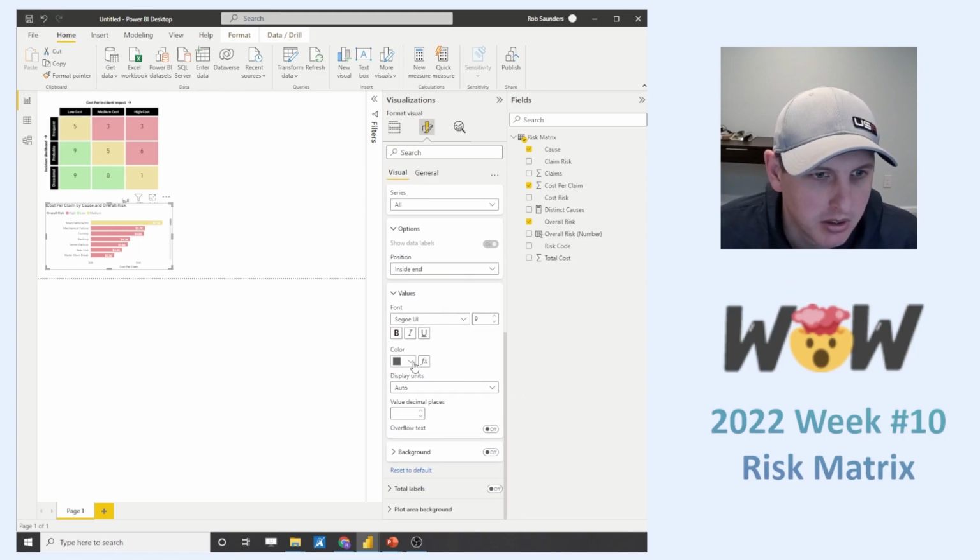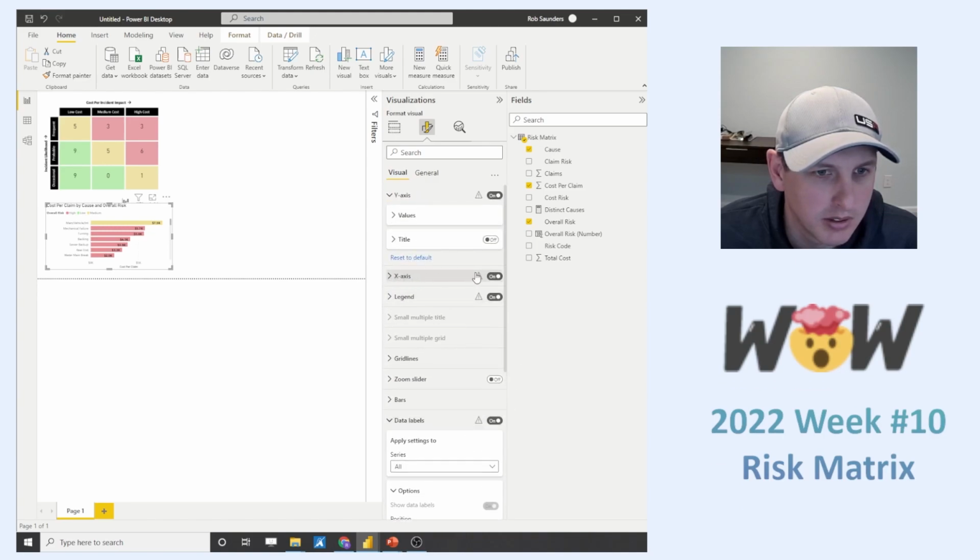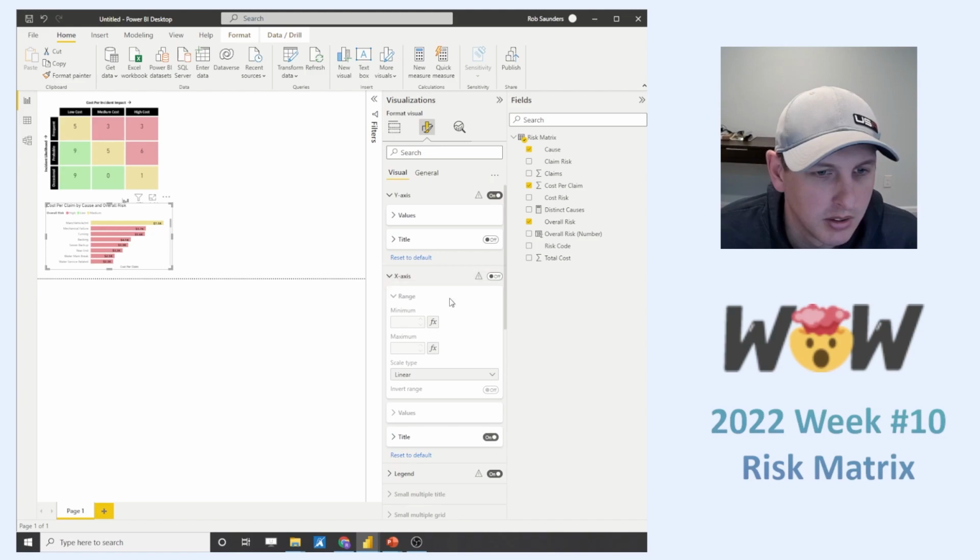Let's actually make it black. Let's make it bold. Let's make it a little bit bigger. And let's actually get rid of that x-axis. I don't need it. Let's get rid of the title.